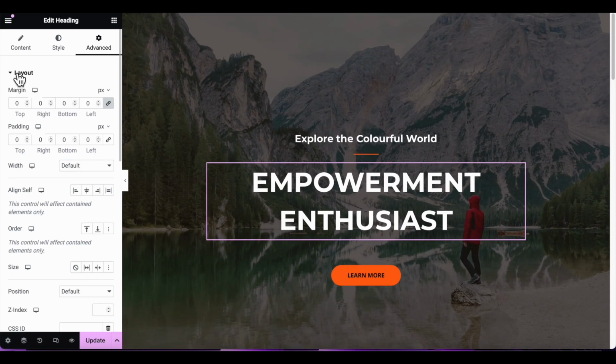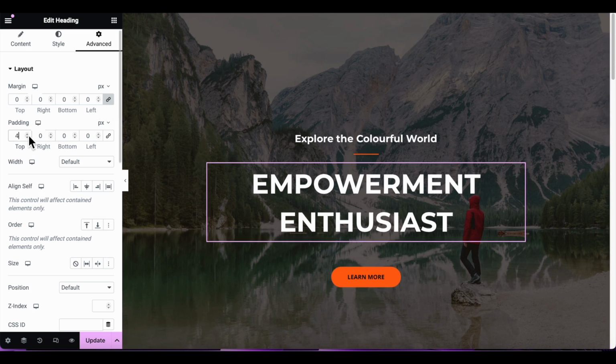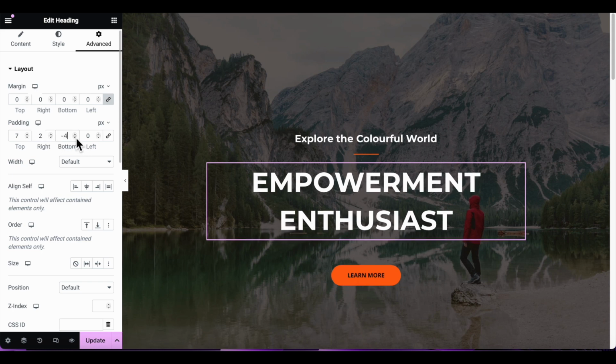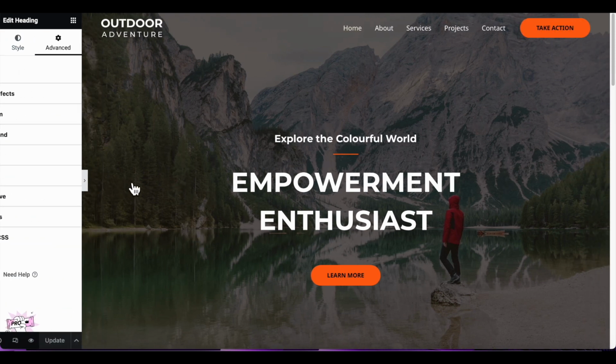So for layout, just drop it down, and if you want to put in padding, it gives it more padding left or right. Can you see? That's padding. It's moving it to the left hand side, to the right hand side, and to the bottom as well. However, for now, we're going to put it on 0. Now you can see your site is nearly done.